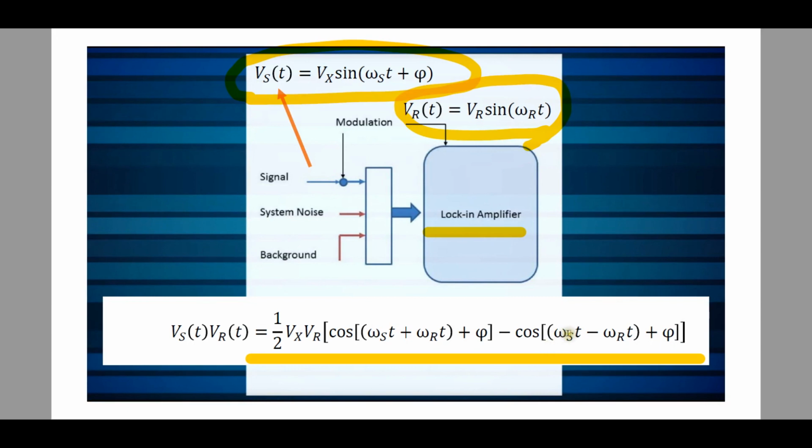If the frequency omega_s and the frequency omega_r happen to be the same, then these two terms go away, which means you're left with cosine of a constant, alpha. And that alpha is not a time-dependent parameter, and as a result, it's going to be preserved in the integration. Let's forget about this term, and you're going to have a constant multiplied by another constant, which means that if I could somehow get omega_s and omega_r to be exactly the same, I would cancel out every frequency in the system except for where those two frequencies are the same. And this is the genius part of a lock-in amplifier. The system inherently will reject every frequency that is not the exact frequency omega_s of your signal of interest. And that's how it works.